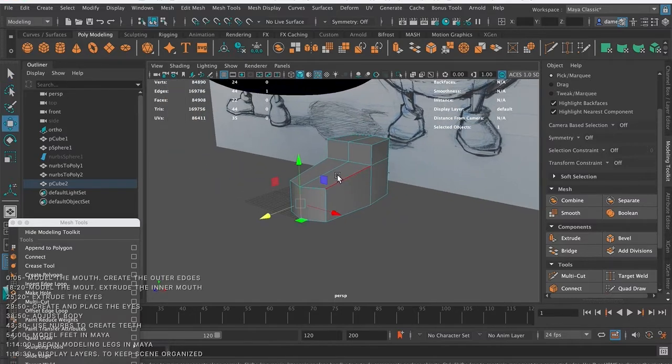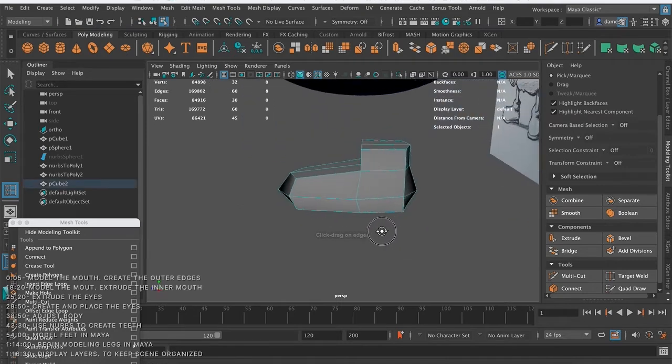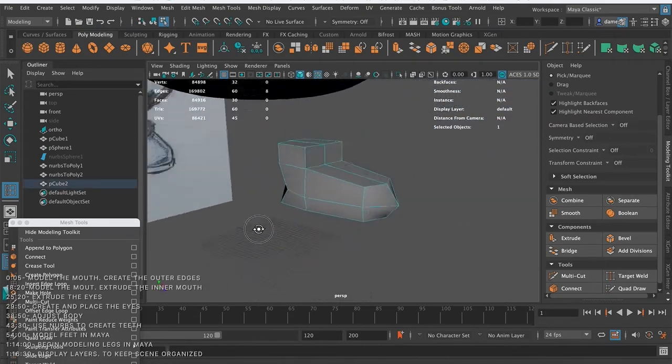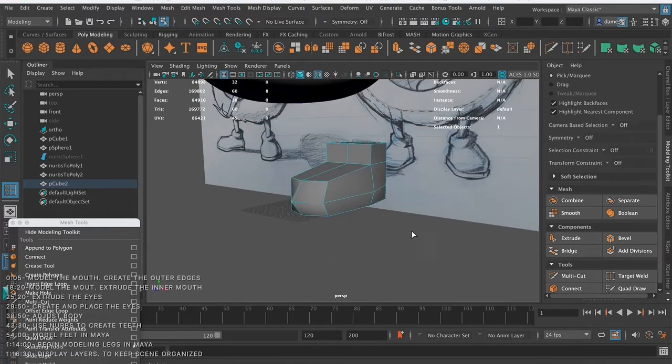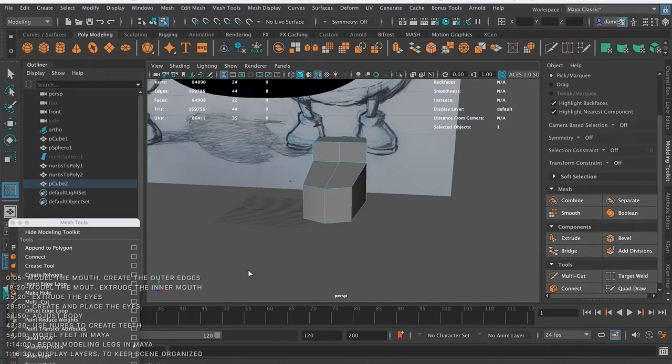If I remember correctly from earlier in the week, I always have to just test this out to see, is the Insert Edge Loop tool might be a little funky here, so I might need to use the Multi-Cut tool to add edge loops, but we'll see. That is, yep, a little weird, right? So instead of using what I normally do, the Insert Edge Loop tool, I'm going to do the Multi-Cut tool, which is the same thing, it doesn't change the geometry.